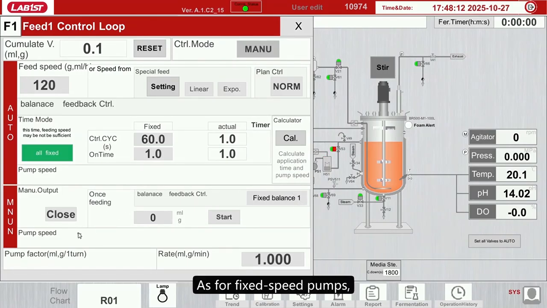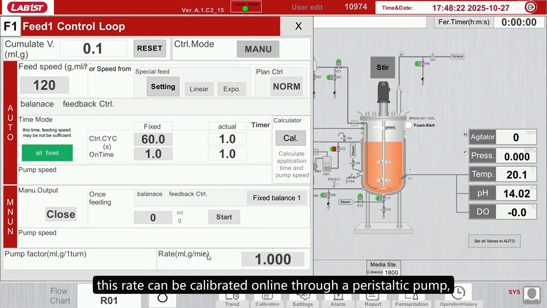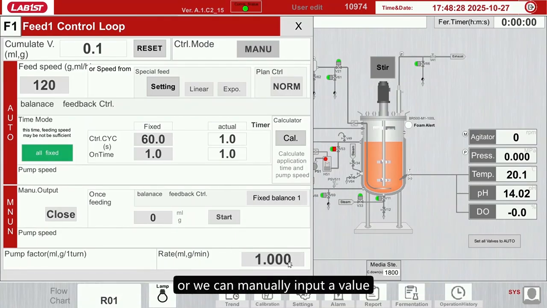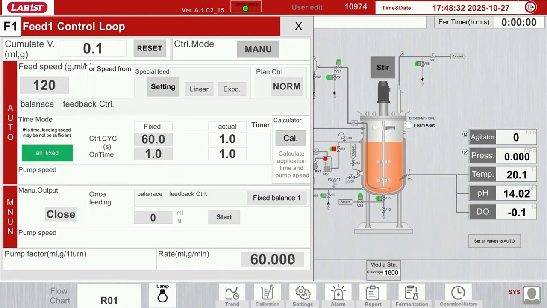As for fixed-speed pumps, their pump speed is not adjustable, so the factor cannot be modified. But this rate can be calibrated online through a peristaltic pump, or we can manually input a value. This is the manual mode.